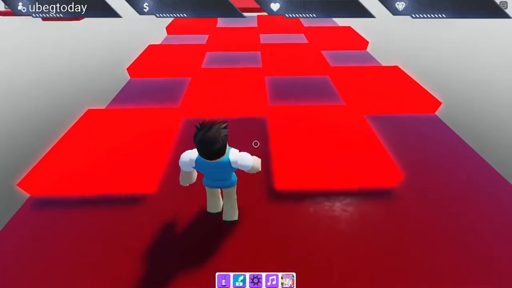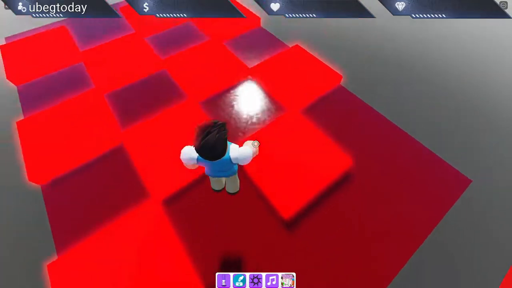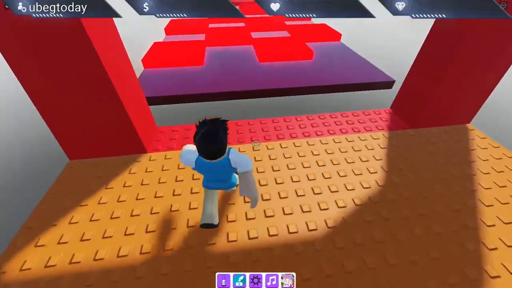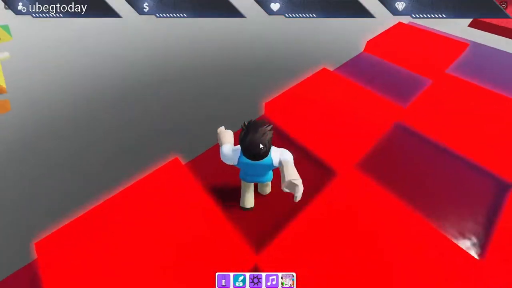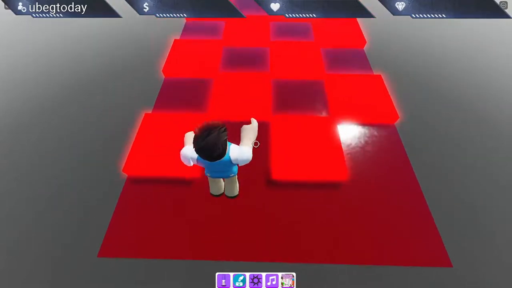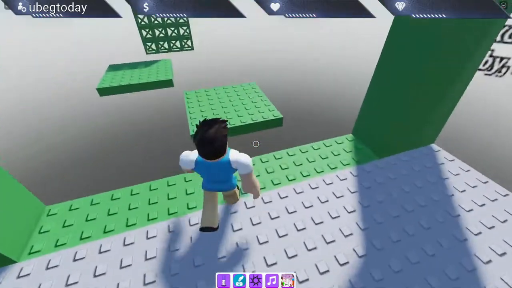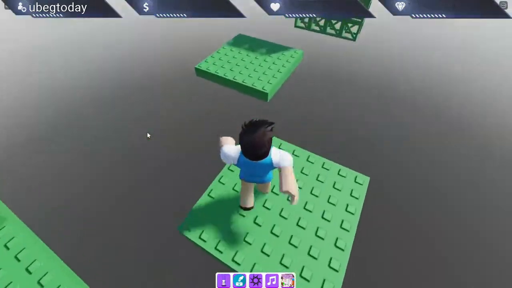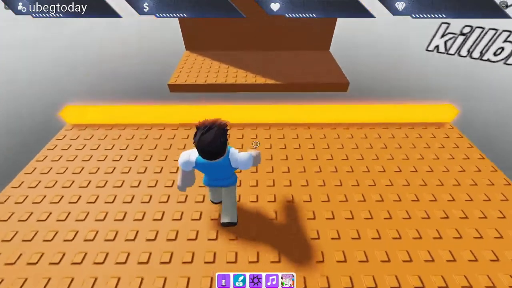I got this! Okay, focus. Boop! Mm! Okay. Breathe. No! Okay, we had it! Okay, so that's how we do that part. If you're moving, jump immediately. How am I messing this up? Wait. Oh! I could have done that.